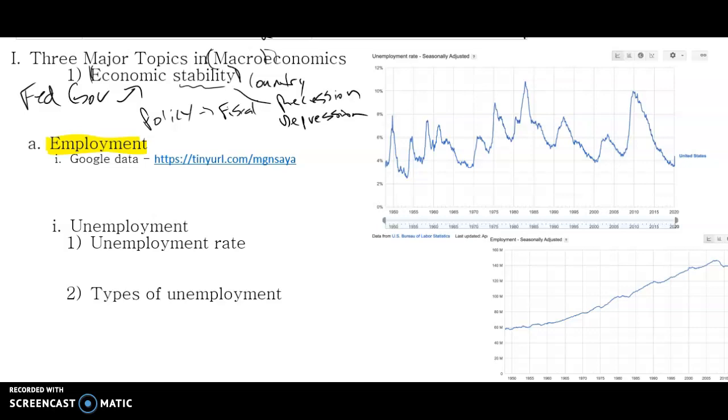And so employment is simply people that want jobs that are able to get jobs. So if you look at some of the data first, this is a graphic that actually comes from the U.S. Bureau of Labor Statistics, but a simple Google search usually shows this chart that you can actually change quite a bit by different parameters, which is kind of cool. So this one says the unemployment rate. This is percent unemployment in the United States: 2%, 4%, 6%, 8%, 10, and 12%. And you can see this is from 1950 to basically 2020.